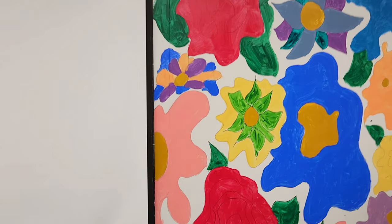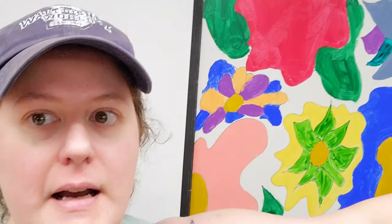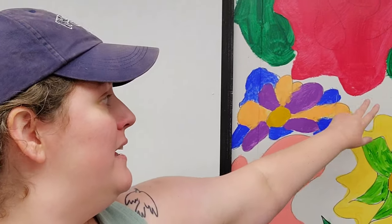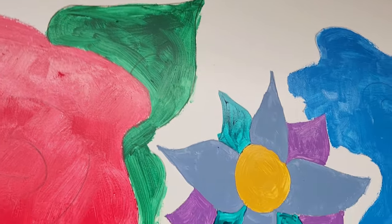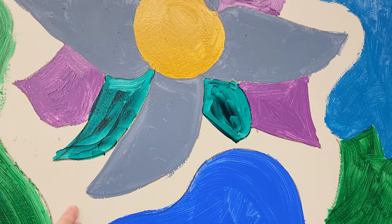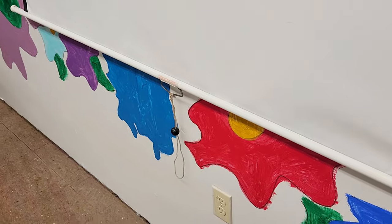So all that's left is the outlining and detail work for the background. Initially I was going to do the whole background as black, but then I realized the detailing and outlining work will also be done in black, so I'm not sure. Between now and tomorrow I'm going to decide exactly what color I'd like this section to be, and also decide if I want to go all the way up to the ceiling. I might do the background a certain color and then put painter's tape up there since the off-white grayish is still good up there.